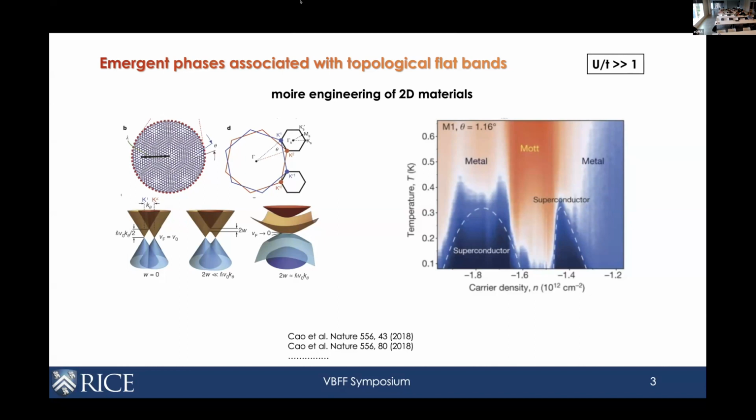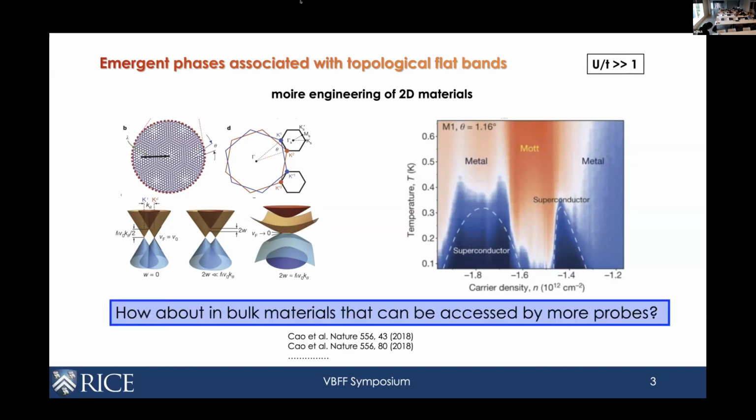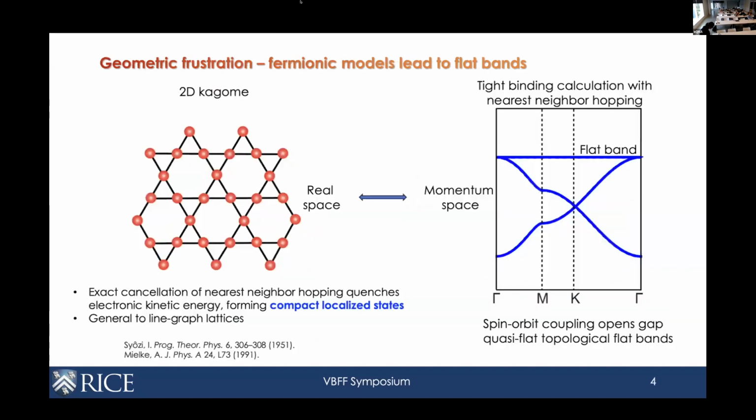So this is how they play around with 2D materials, and these really exciting developments we just heard about this week. But there is one problem, which is that these are typically very small materials, and so far not quite accessible by the many types of bulk experimental probes that have been developed over the past decades to study correlated materials. So a lot of us can't really join the fun in this area. So what do we do? We've got to think about how in bulk materials, are there ways we can construct this kind of flat band physics and then look at some of these properties with all the probes that we have already developed for bulk materials, right? So there is a way to do that.